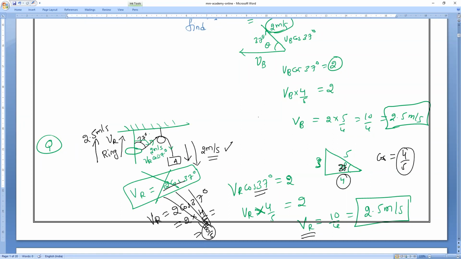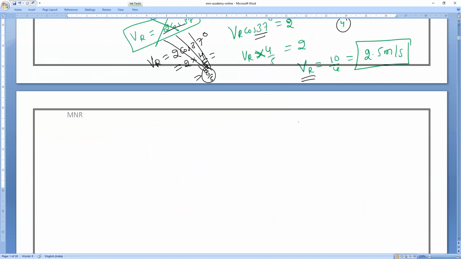When the body is in constrained motion, means when the bodies are moving in a particular direction, with what velocity or what speed they can travel, we can calculate by applying this constrained motion concept. Now, if you keep on solving more questions, you can understand. Even we can apply the differentiation concepts here.